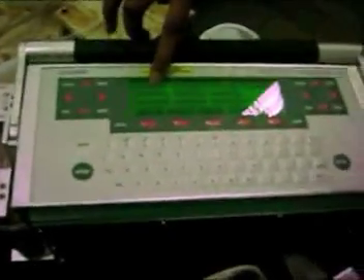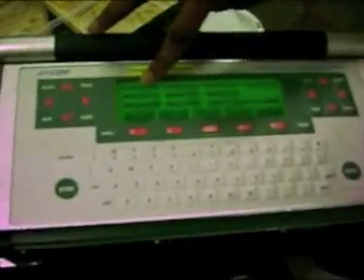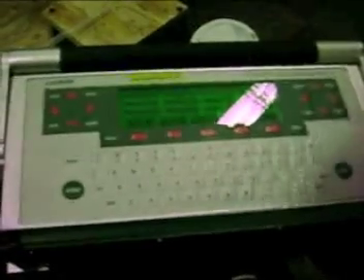If you go to new measurements, you can see the CO2 reading here. This is in parts per million, and you can see it's at around 880. The concentration of CO2 in the atmosphere is around 385, so because we're here and we're breathing, we're making that CO2 concentration higher than it would be otherwise.